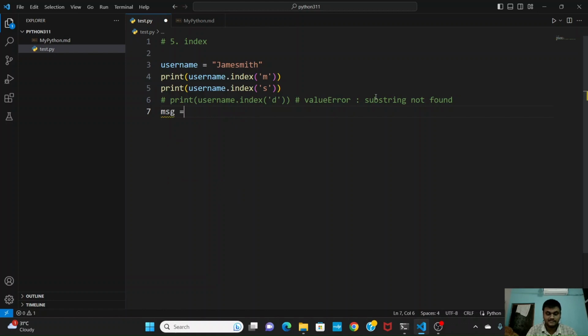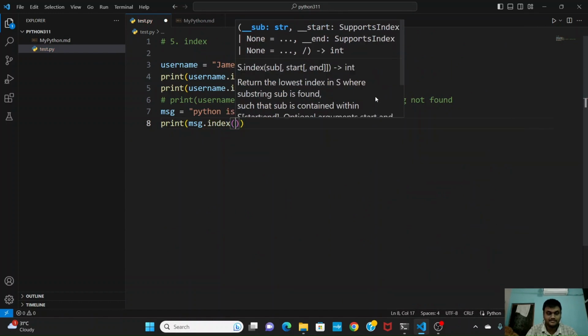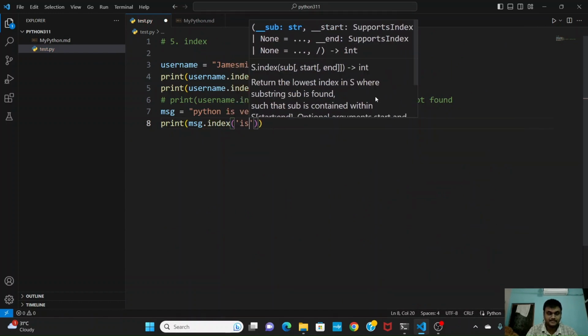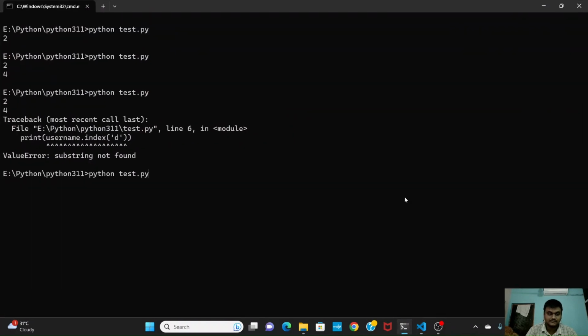If you take a message like "Python is very easy" and print msg dot index of is, it will give the seventh.